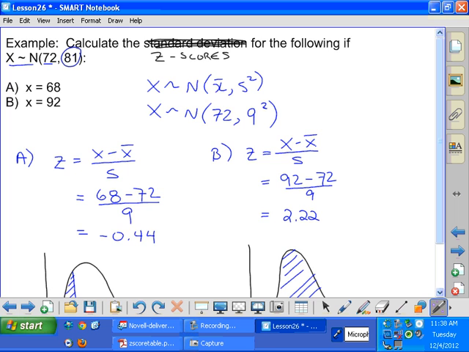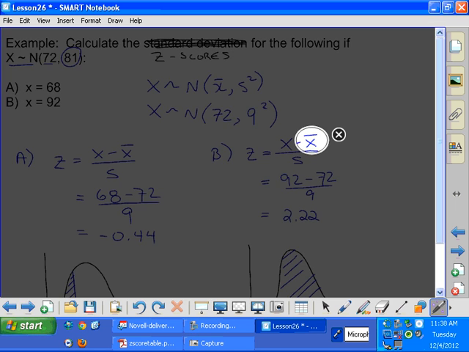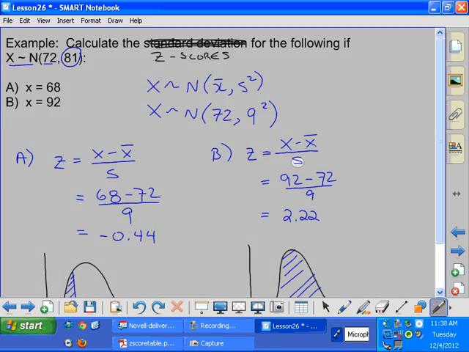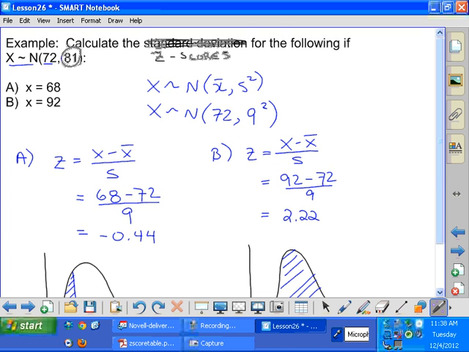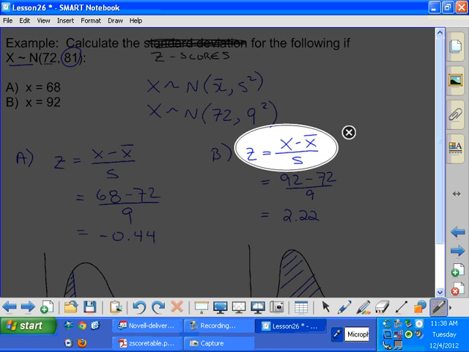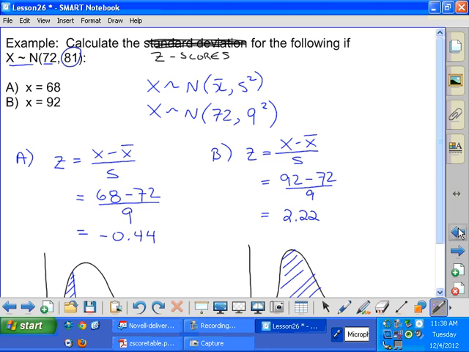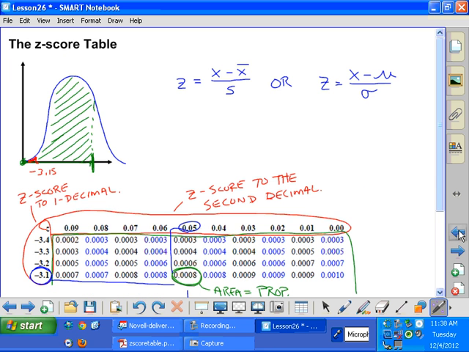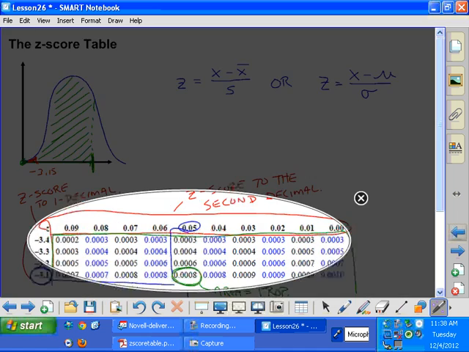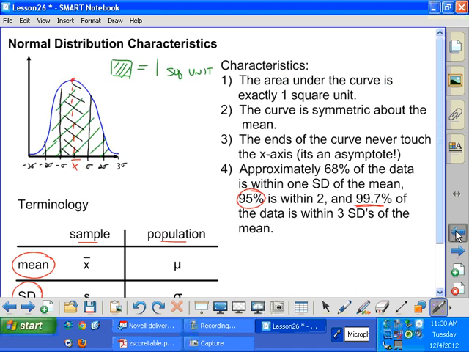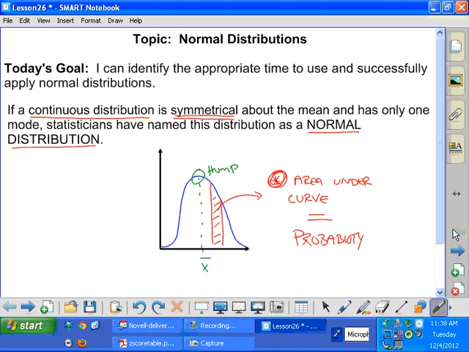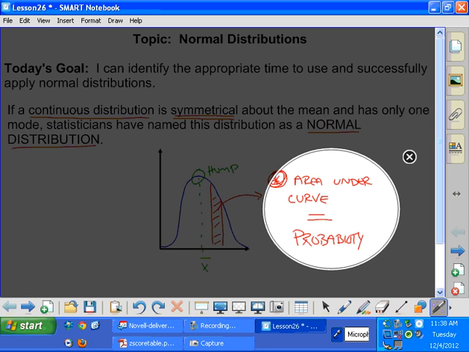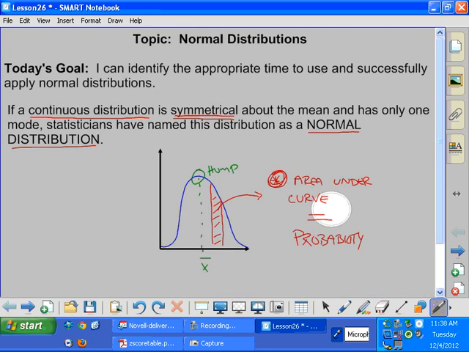You know how to calculate the mean. You know how to calculate standard deviation. So all that's known information now. So we're tying it together. You're using it to find a z-score. That z-score then is being used to look up a value in the chart. And that value that comes from the chart is right here. The area from that chart is the same as the probability. So everything's starting to link together for us.